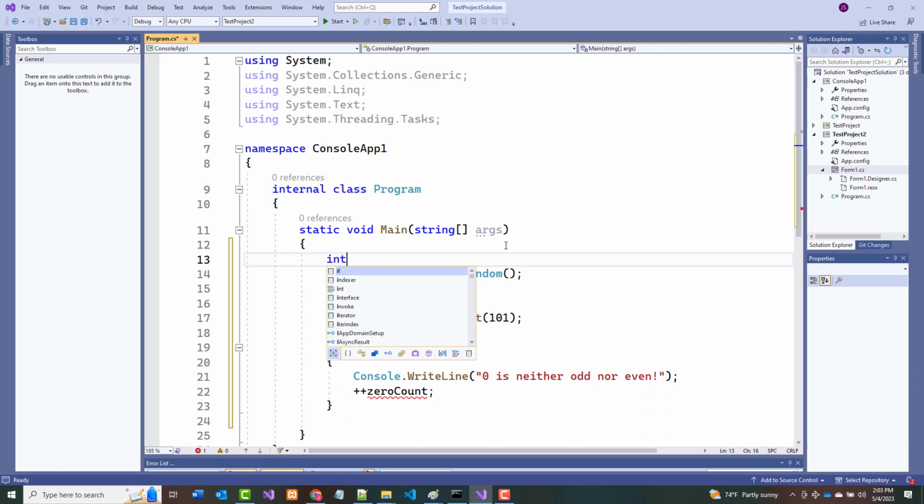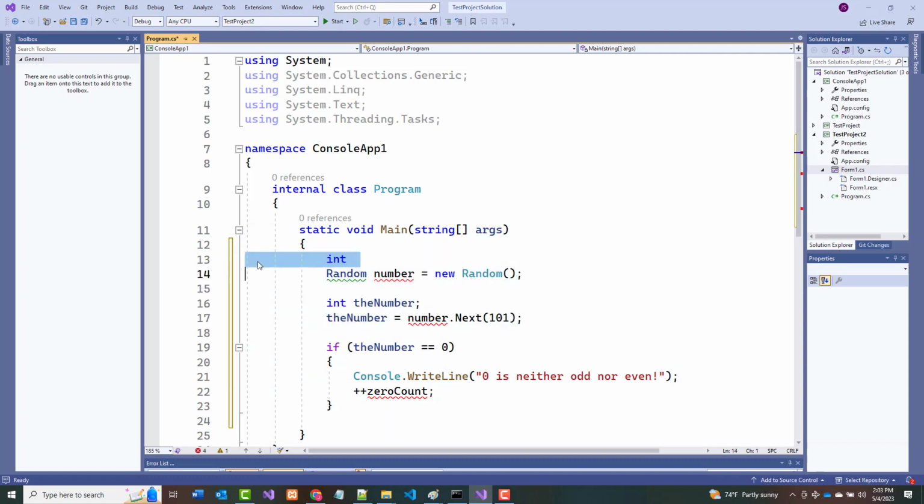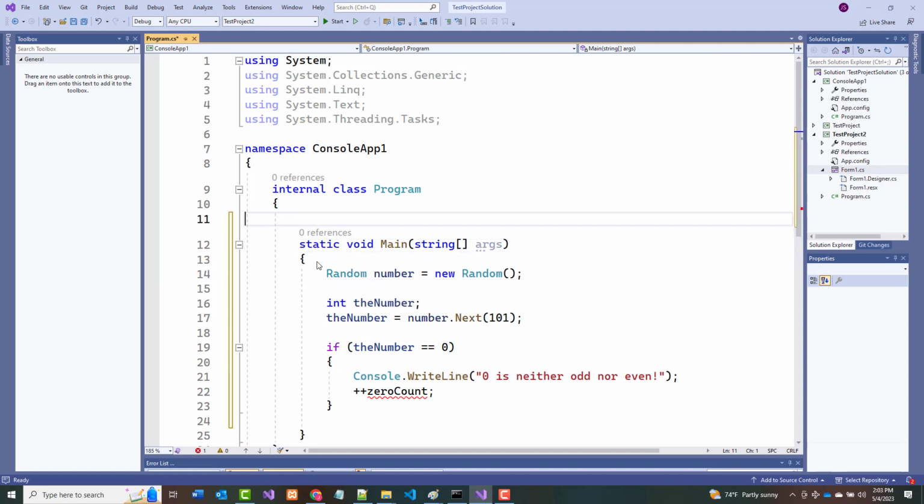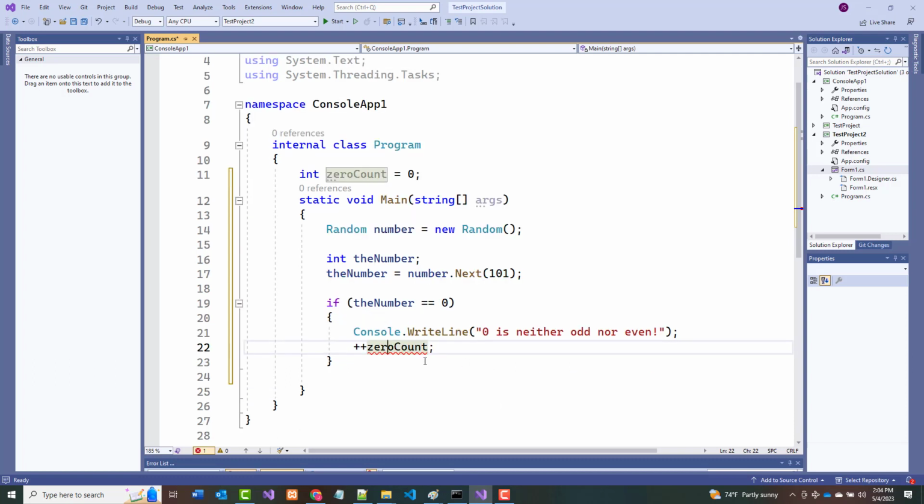So I'm going to say int. In fact, we're going to make this global. So I'm going to come in here and say int zeroCount equals 0. Okay, that error should go away now. I don't know why it's not. Int zeroCount equals 0. Oh, this has to have the word static there.